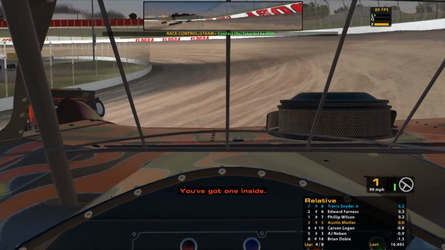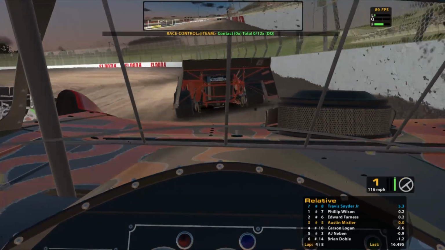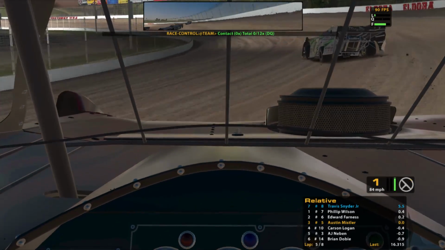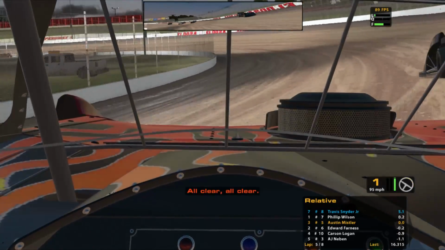Yeah, one inside. Clear low, clear low. Good job, the next car is clear. Pretty close battle up here between them two mainly, and I'm just here. Oh, 6 in the wall. Got one outside. All clear, all clear.